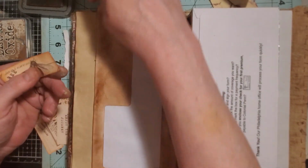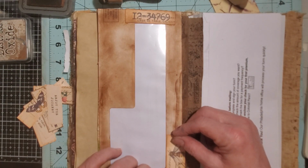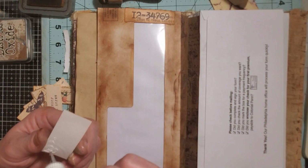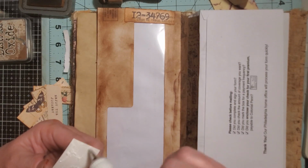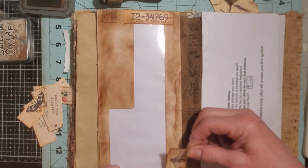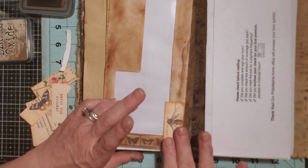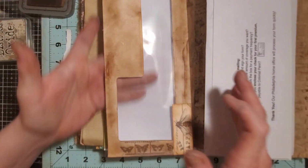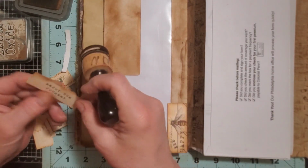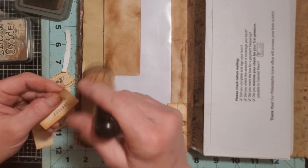So on this one, I'm going to use all from the same digi kit. It's an old kit I've had for a while, and I don't remember who I got it from. It might have been Louise, but I don't want to say because I don't know. Anyway, we're going to collage with these. I may even collage over on this page to make one cohesive look. And on this, I am going over the clear. It doesn't matter, like I said. I will be putting something inside here to show through that'll go with all of this. These are cool. They've got words and phrases and sayings. I really like this kit, and I just wish I could remember. I'd have to open my computer to figure out where it came from.